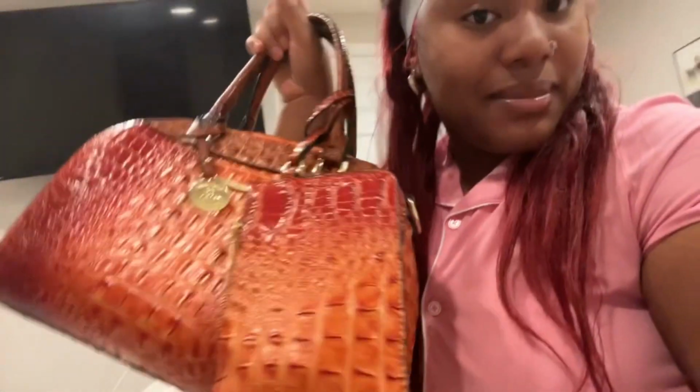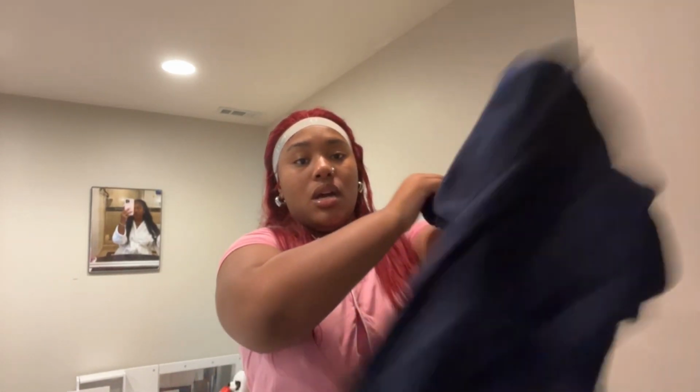So, I have my purse, my brim, and I'm gonna put this on my dresser because I wear this to school. And yes, all my school stuff be in here. And my book, I'm gonna put it right by my bag so that I can remember it. And then let me show y'all what I'm wearing. So this is the fit. Hold on. These pants. And it got my school name on it, but I ain't putting that on it. And then this jacket, that's the same color with like a white shirt under. So this is what I'm wearing, period. And then I'm finna tie my scarf on my head.